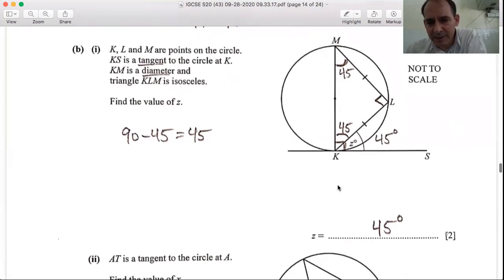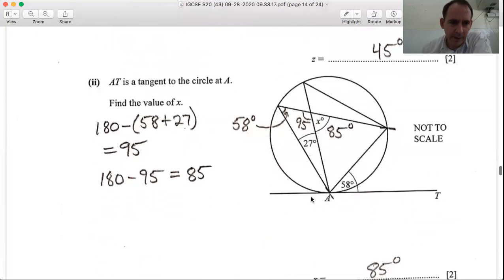So there's a couple of ways that you can get this. You can get it by working through this inscribed angle that opens up to the diameter, or you can get this perpendicular down here because it's a tangent to the diameter. So that's perpendicular. And we already know that this top one is 45 by working through this over here. So 90 minus 45 also gives you 45 for Z.